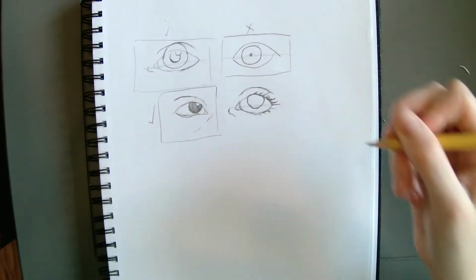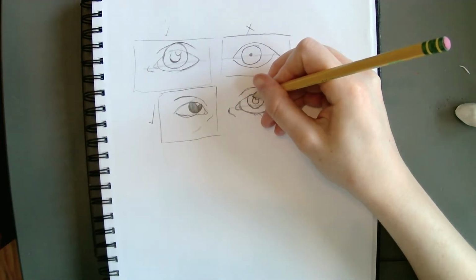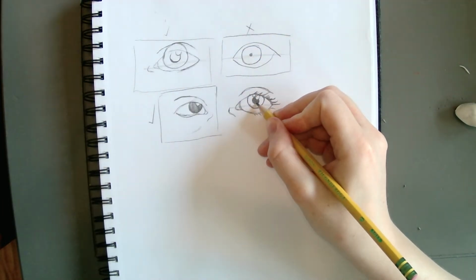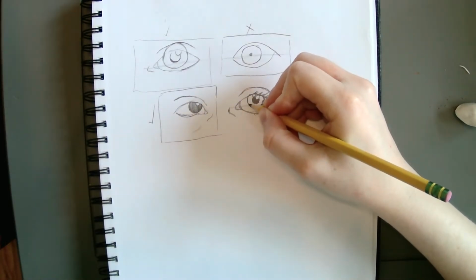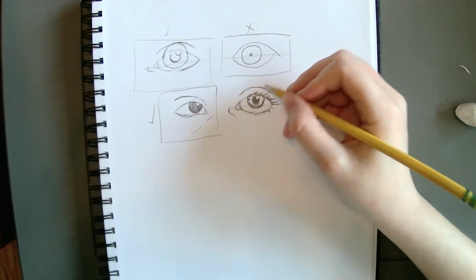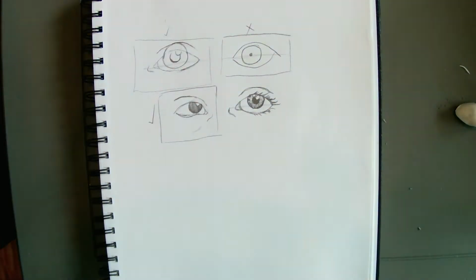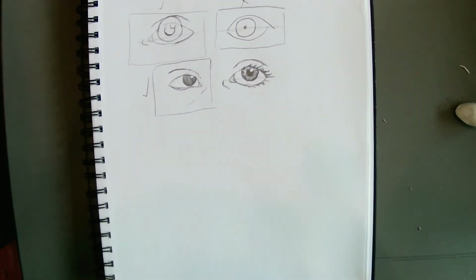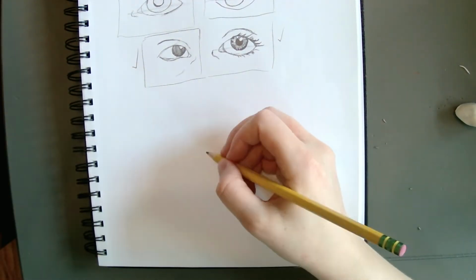And for all these features that I'm showing you how to draw today, the next step would be shading. I'm not going to get too much into shading today. We're just doing the basics. But to make these really look like real life features, you would have to include some shading. And here I do shade the iris. I add a jagged dark line around the iris before connecting the pupil and that jagged line with gray lines moving in the direction toward the pupil. And that's a really basic way of how to shade an iris. But like I said, this is not a shading video, so don't worry too much about that just yet.